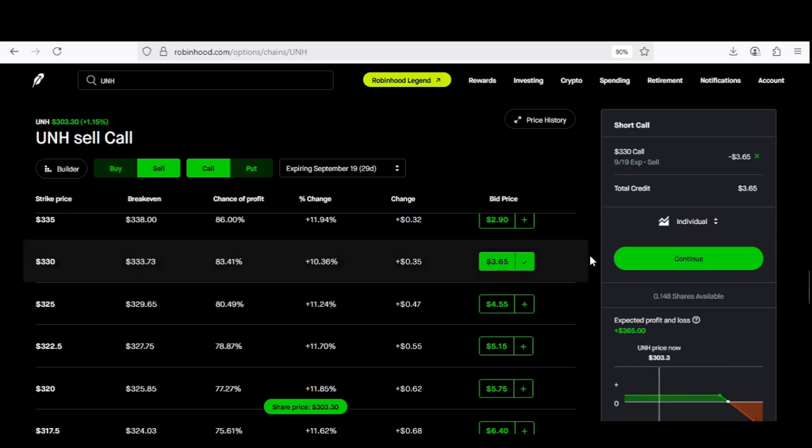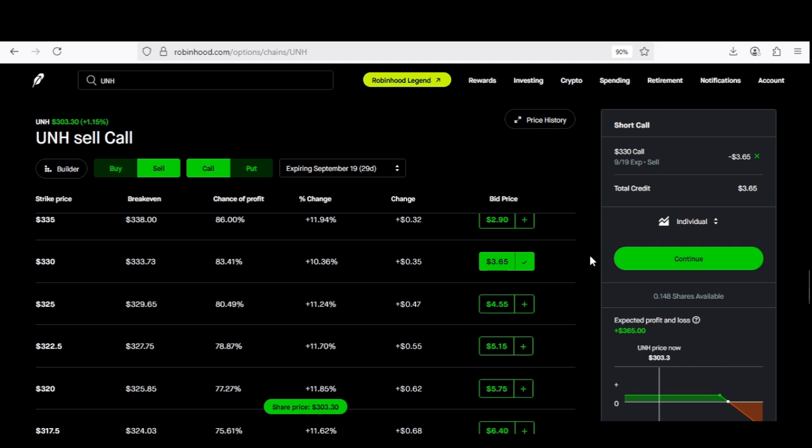So there you have it. Now, I'm going to be using the LEAPS option I just purchased in my portfolio for $5,045. I'm going to sell monthly covered calls in order to acquire a premium of around $400. If I am able to do that for 12 months, then I should be able to make back the amount of money I spent on the LEAPS option. Now, that is just the basic for consistent income.